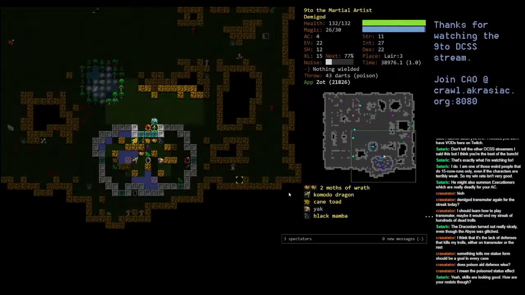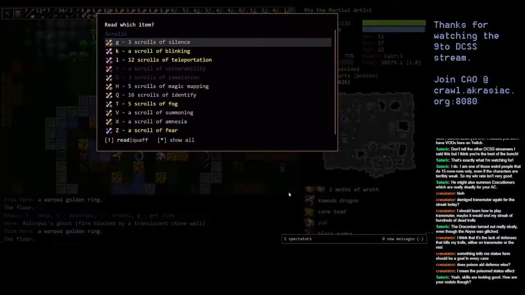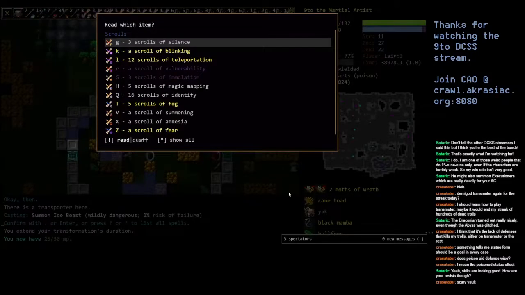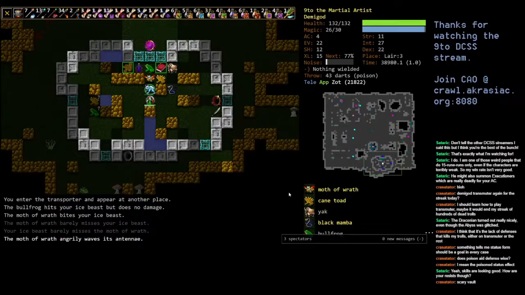We have several moths of wrath, which themselves are not scary, but what they do is they send basically everybody around them into a berserk rage. So if we go down, we can probably kill it. So we're going to read our teleport scroll, and we're just going to go down there and see what happens. And if something bad happens, at least we've already queued up being able to leave.